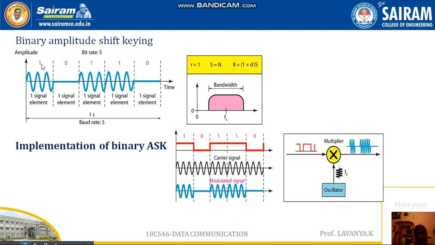Then how will the amplitude be changed? During that time frequency and phase will be constant. We will see here. Normally if it is 0, it means no value. If it is 1, it is going to generate the amplitude with the help of phase and frequency. Here the frequency will be equal, there are no changes, and the phase will also be equal.